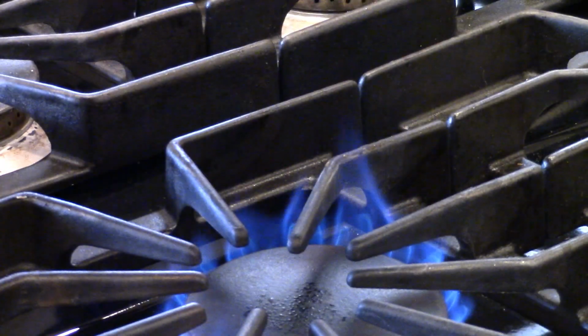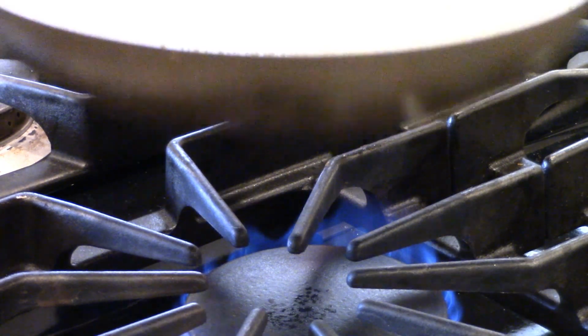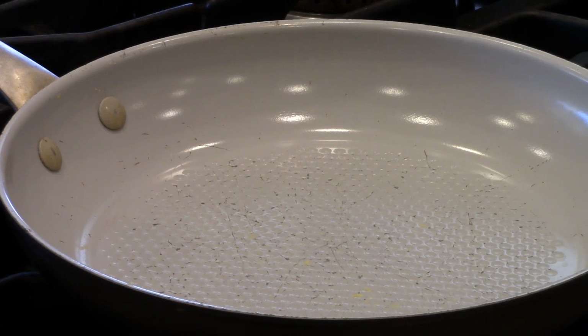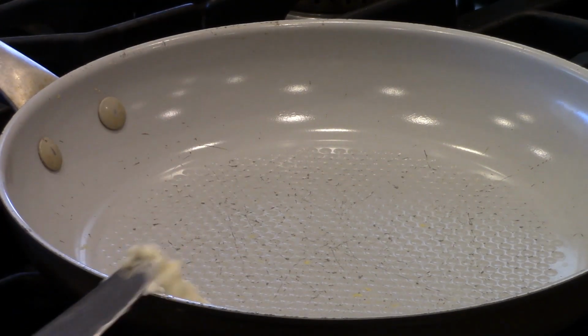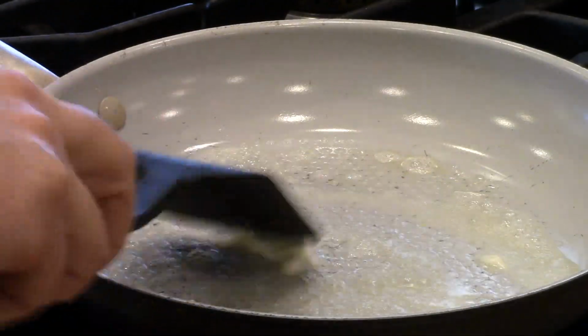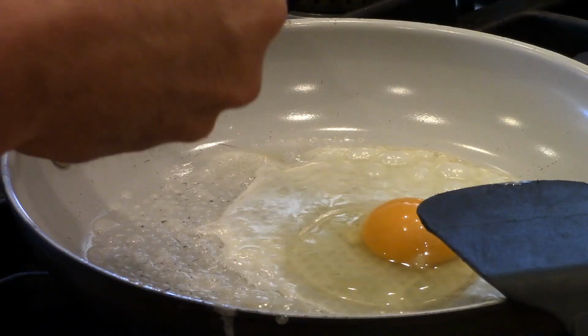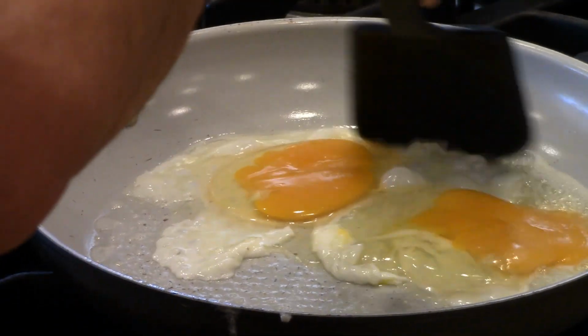Okay, we got this guy on medium. Put it down just a little. About medium is what you want. I'm gonna start this baby off with some butter. All right, that baby's ready. We're gonna have 2 eggs. Put them in whole like this to start. All right, there they are. I'm gonna start mixing them around like this.